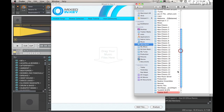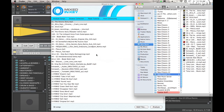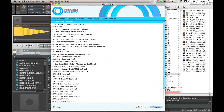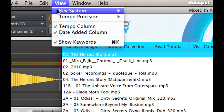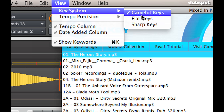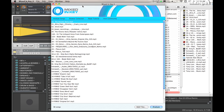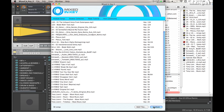So I'm just going to take a folder here, New Tunes 23, and drop it into this Mixed in Key window. Now, there are different systems for how Mixed in Key can analyze your tracks. You can use Camelot keys, flat keys, or sharp keys. I like to use Camelot keys, but you can additionally show the actual key of the record, such as A minor. Now, when I hit this Analyze button, Mixed in Key is going to go through all the tracks and write these numbers into the ID3 tags of the tracks.